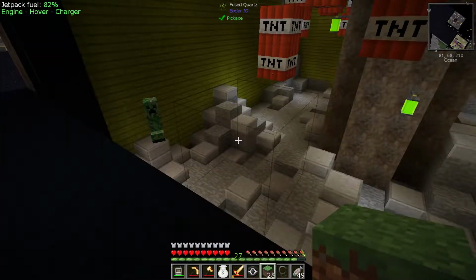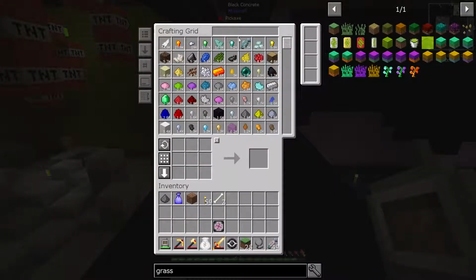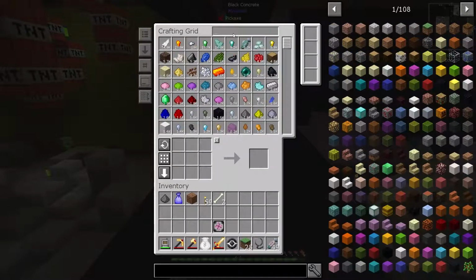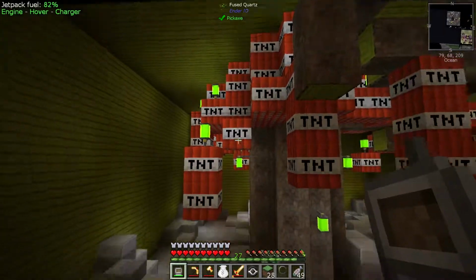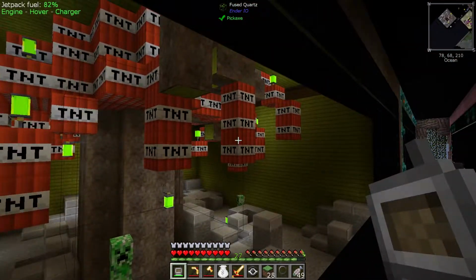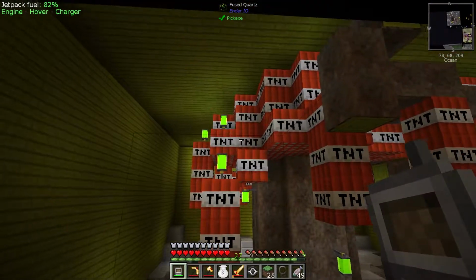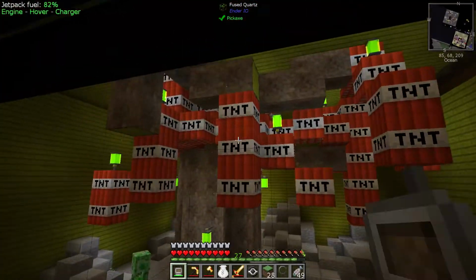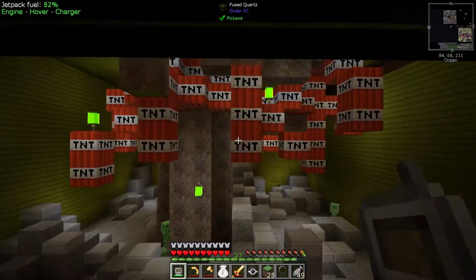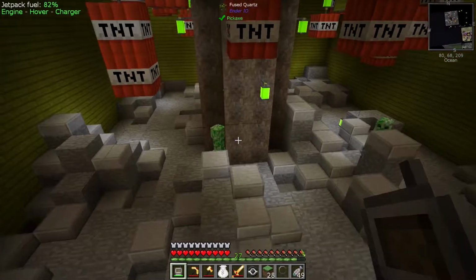And the bees are just doing their thing. I really like the tree of TNT. So these lanterns, you probably couldn't see it very well, are inverted lime lanterns from Project Red Illumination. I did the inverted ones because the regular ones require a redstone signal, and obviously that is how we nuke our base. So I made sure I did the inverted ones because they operate without a redstone signal. I was trying to make them look like berries, but they actually look like lightning bugs from Twilight Forest or something. So they look pretty cool.